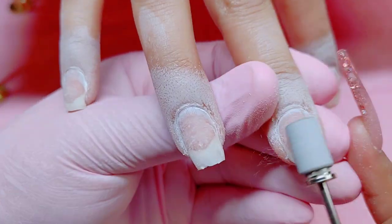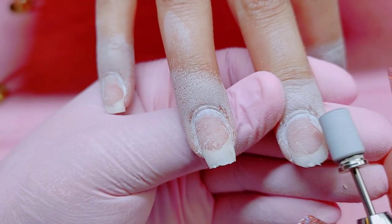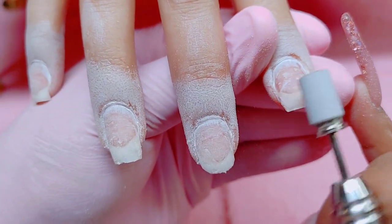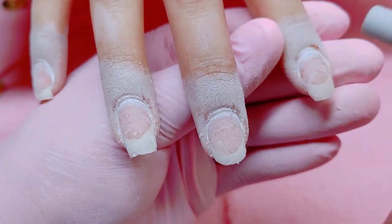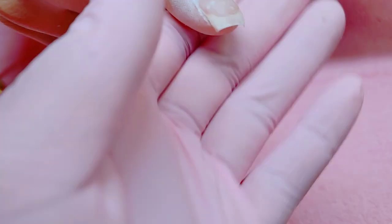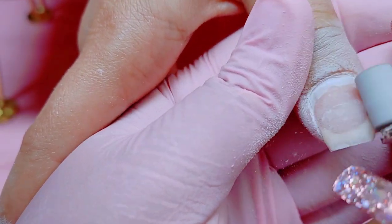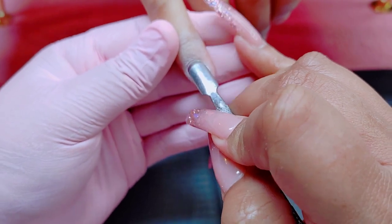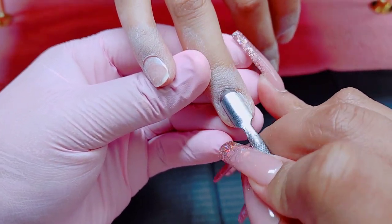You can see how grown out her nails were. I'm going to take a fine sanding band with my mandrel at about five to six RPMs — not that high because we are working on her natural nails now. I'm just removing any excess acrylic that might have been left from the set. After that I'm going to cut her nails down because she didn't want her natural nails showing.